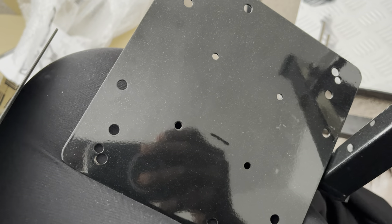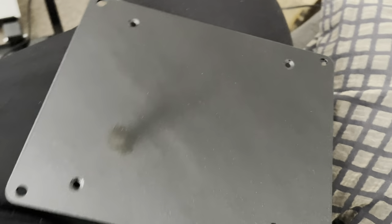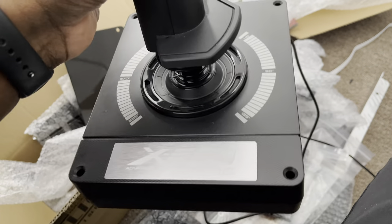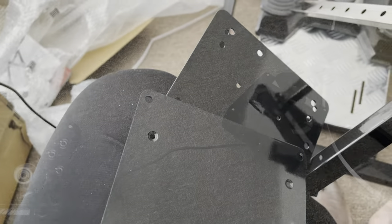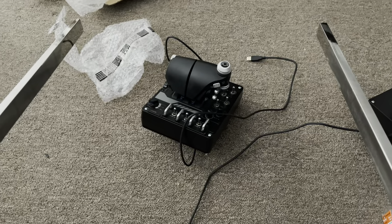Regular bases do not have enough surface area for the X56 Rhino, so they included an adapter plate for the X56 Rhino and the X56 Rhino Throttle. The Logitech bases are probably too large, so you have to attach these adapter bases to the holders in order to attach the stick. As you can see, it's a perfect fit. As long as you use all the screws they give you — and they give you plenty — that's not a problem. Whatever your equipment is, whether you have the Warthog HOTAS, a Virpil, or whatever, these plates should handle it.